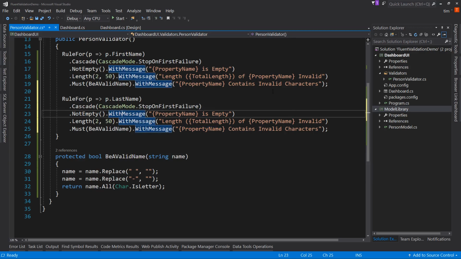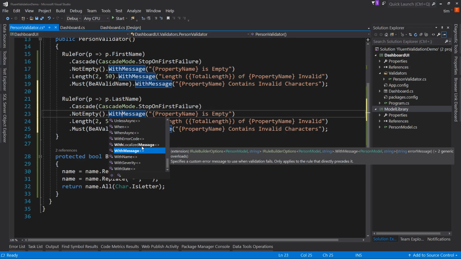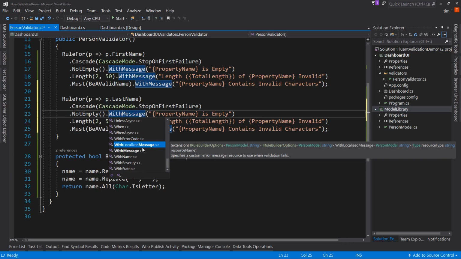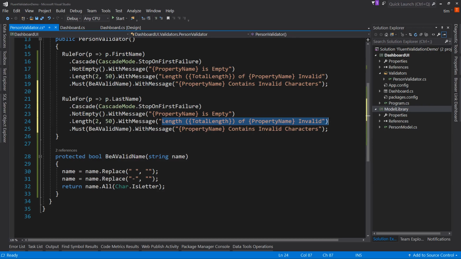Now also notice that with message, we also have with localized message. So if you are dealing with an application that needs to have localization, this is a way to use a localized message and adjust for whatever language you're displaying your information in. So it's not just, in this case, English. You could have Spanish or French or whatever by using the localized string. I'm not going to cover that in this video, but just know that's there because, yes, these string messages are a little scary in the fact that they're just one language. All right, so let's just make sure this runs.